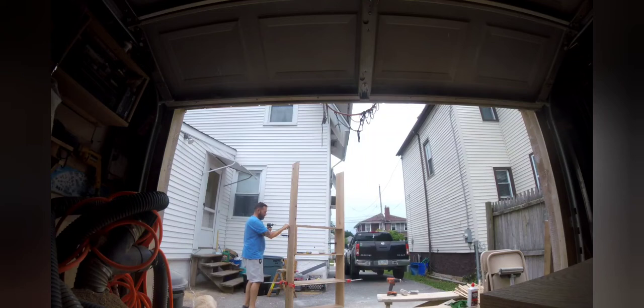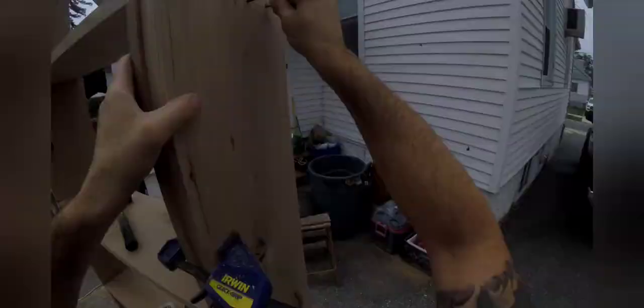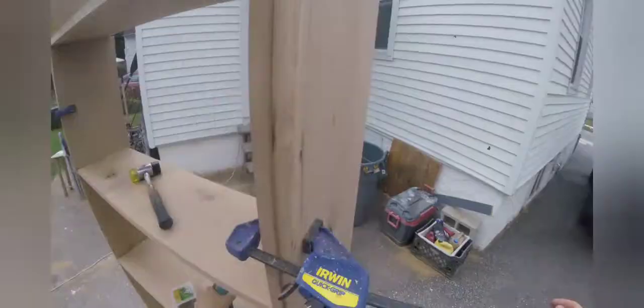As you can see, I'm working outside here, and there's a couple reasons for that. One, I have more room, and also it's hot, but it's nice. And I like to try to work outside as much as possible, just get the fresh air.